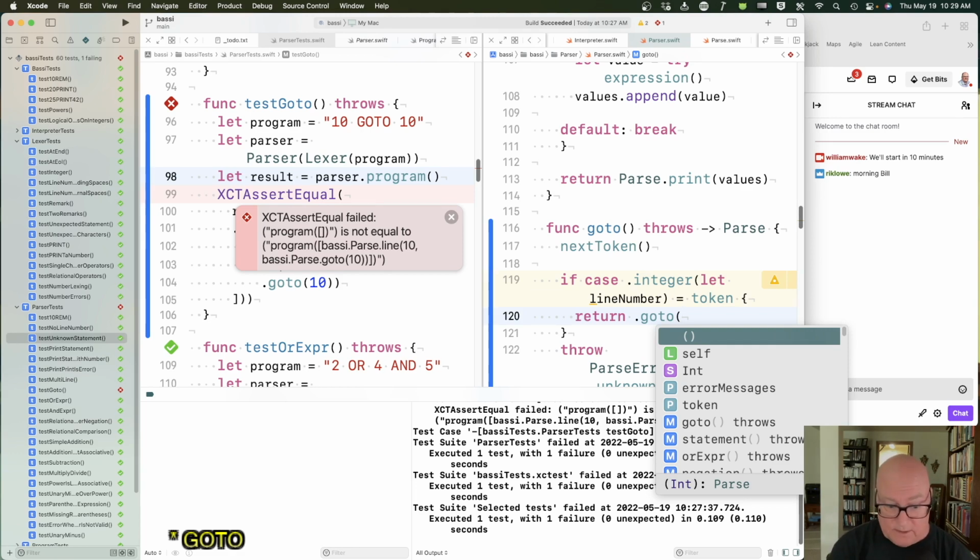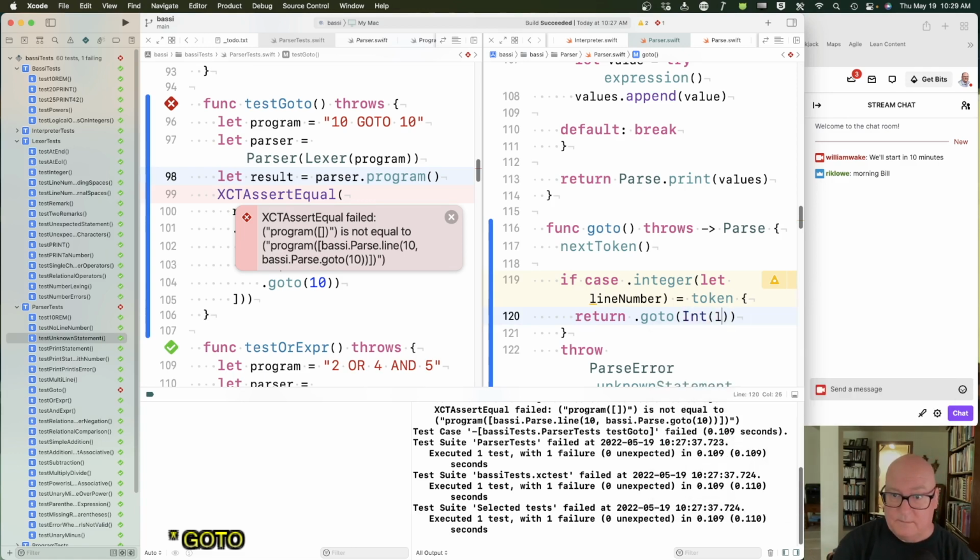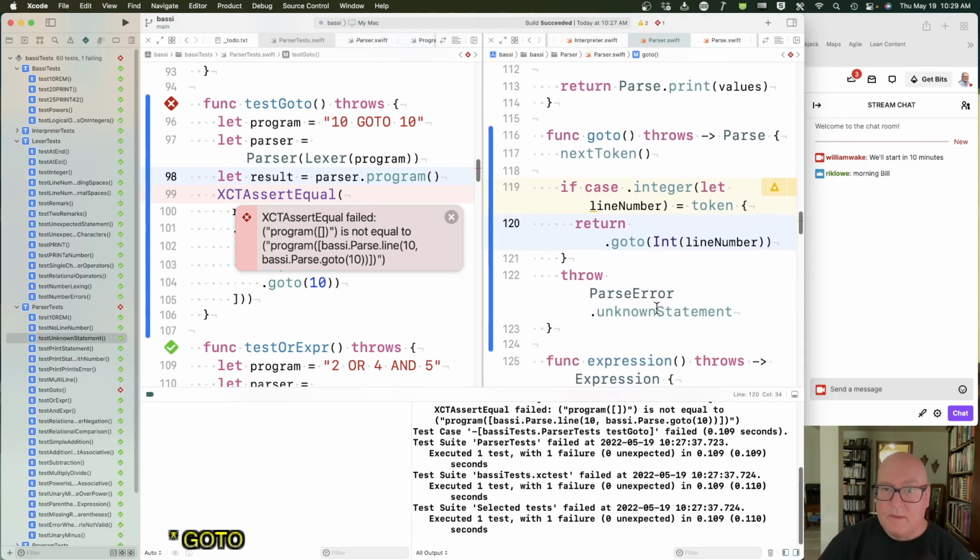So we're going to have to turn it into an int. And we'll deal with an error case in a minute. All right, so that should pass now.